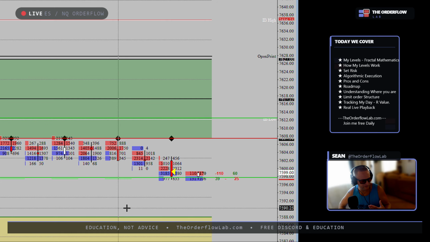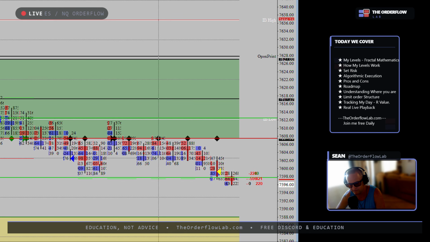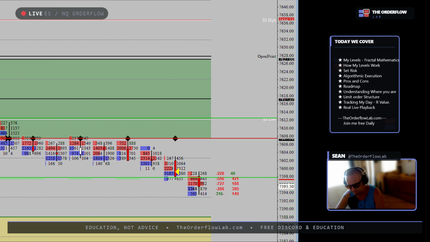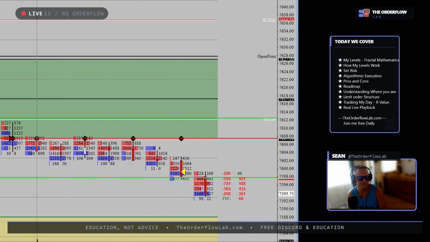But you see how beautiful these levels trade, right? Like if I shrink this up, you're going to go, oh wow, look how clean that is, right? Whereas if you didn't know this stuff, you'd have no idea that this really existed. So there we go. Now we get the drill down.